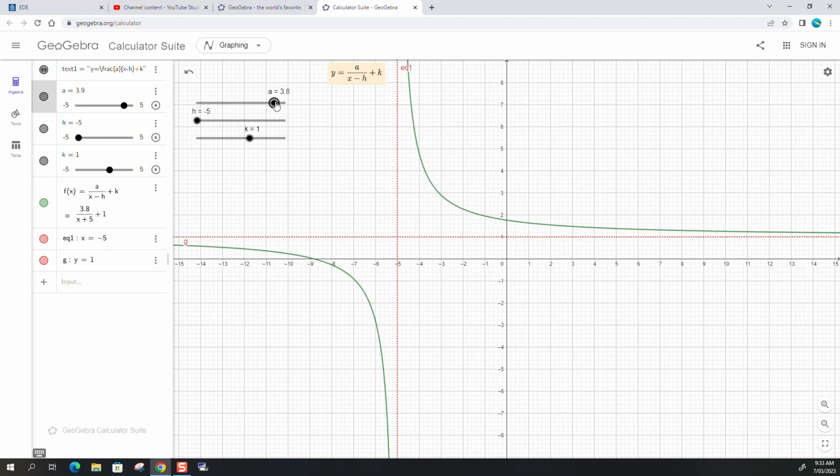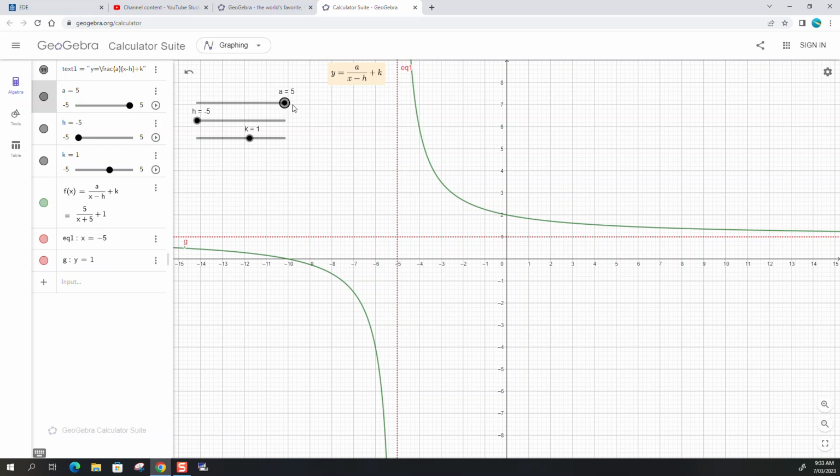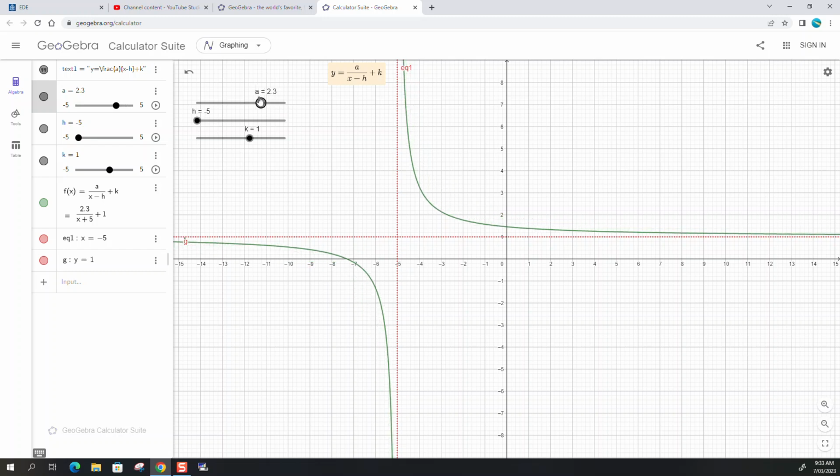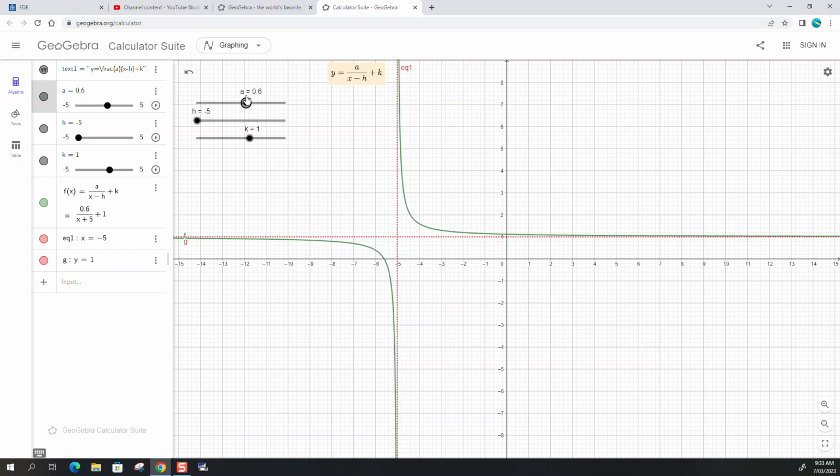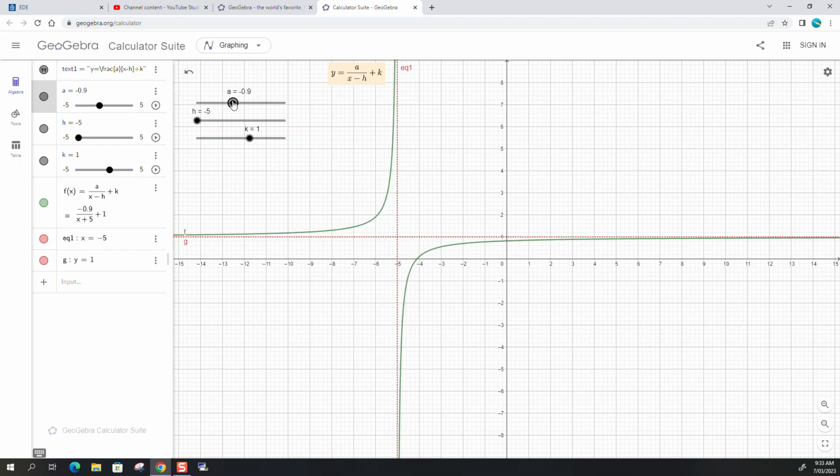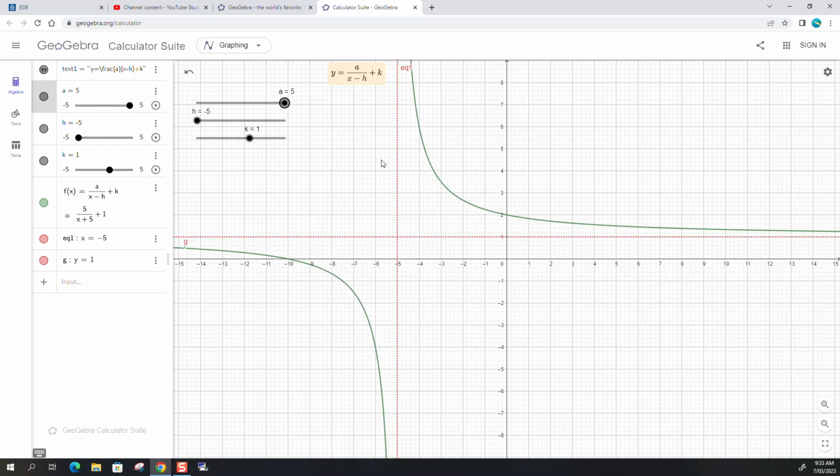So the value of a is doing the same thing that it always does, even in other functions. It scales the vertical axis, and in this case it multiplies them the other way. If I go to a equal 0, then 0 times any y value is still 0, so that's really just the graph of y equals 0. But if I go negative, things start to go upside down. As we've seen before, the value of a is a vertical dilation factor. So that's how we do a rectangular hyperbola.